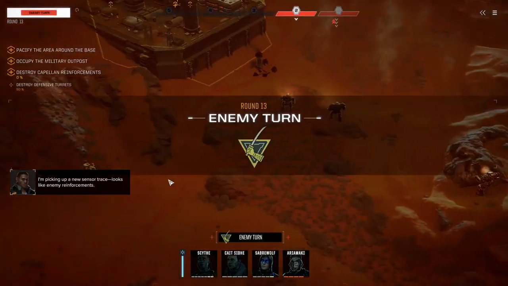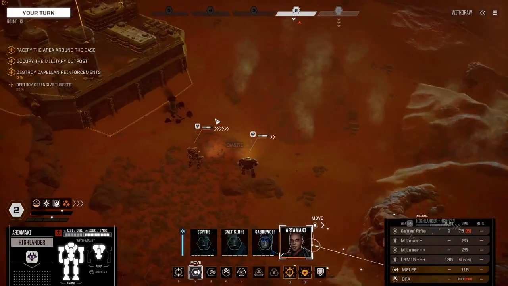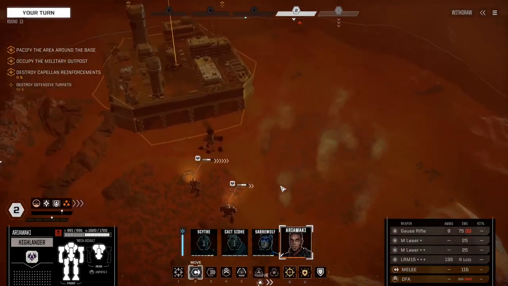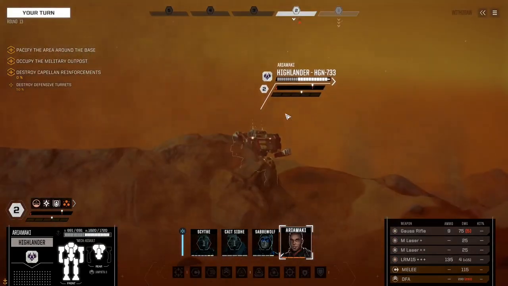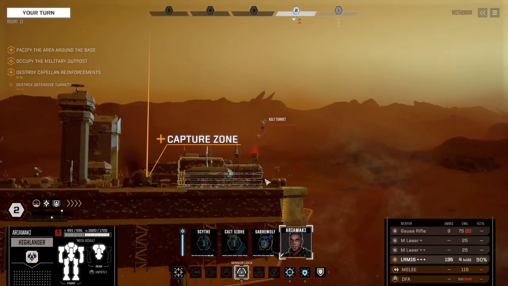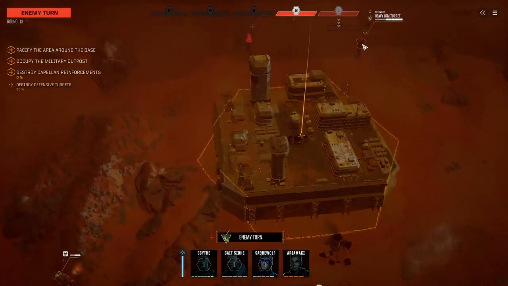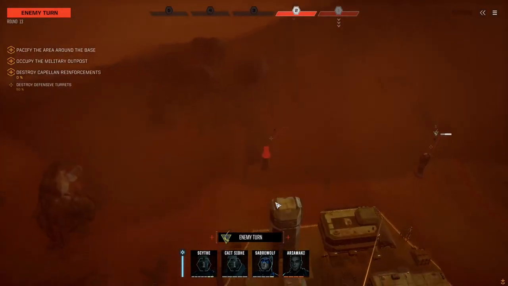I'm picking up a new sensor trace. That's the problem. Looks like enemy reinforcements. Hopefully they are coming from this side. As usual. Up high. Sensor lock, that missile turret. I've got a sensor. That's another LRM turret. Okay, so we really should destroy that one. Yep, they are already coming.